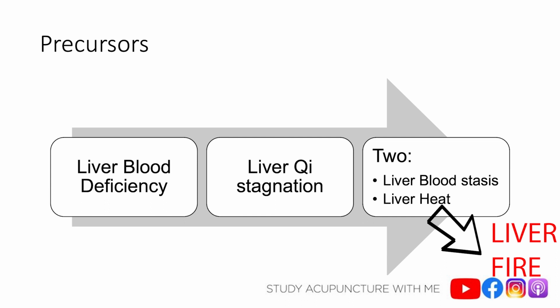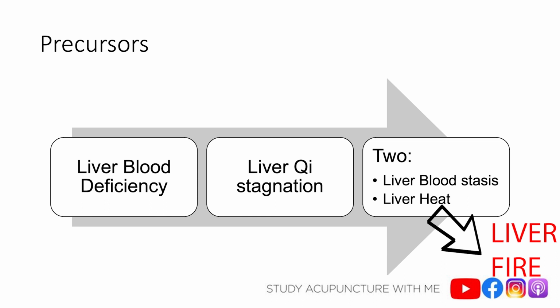So it's the same with liver qi stagnation. With liver qi stagnation, that qi is stagnating. Eventually, that stagnation turns into heat. If that heat is unchecked, eventually it turns into fire. And there's also a precursor for liver qi stagnation, because liver blood deficiency is a precursor for liver qi stagnation. You might remember the saying that qi is the commander of blood and blood is the mother of qi. So simply, if there isn't enough blood, that can cause qi stagnation because qi and blood are so closely connected.